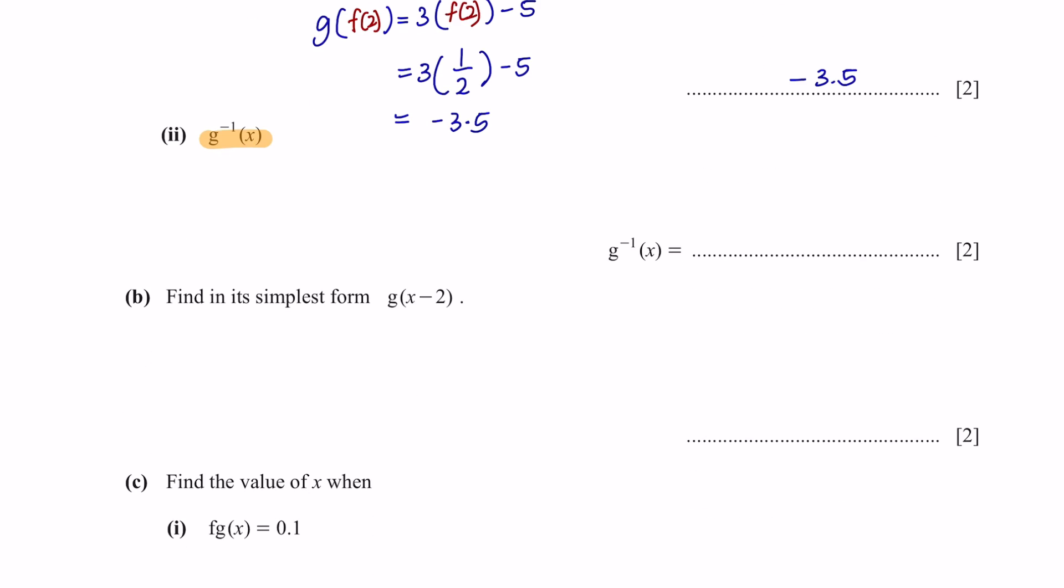Next, part 2. The inverse of g. To find this inverse, make this equation equal to y. And now bring the inverse to the other side. So instead of g(x), now we are going to use the function of g in terms of y. And now we're going to find y in terms of x. And since we said at the beginning that the inverse of g is equal to y, then y here is technically the inverse of g, which is (x plus 5) over 3.